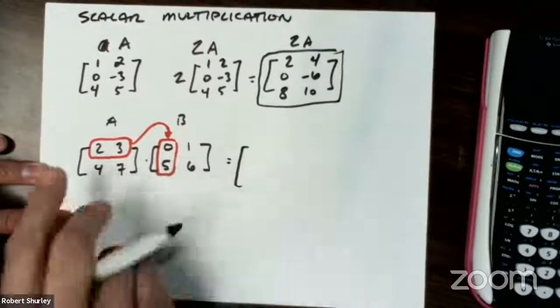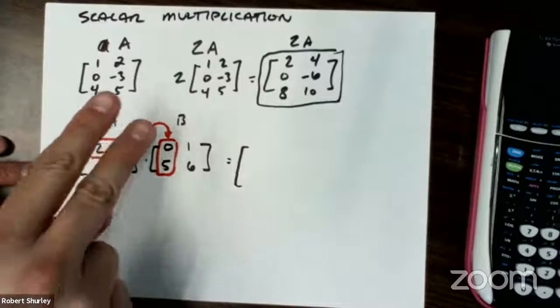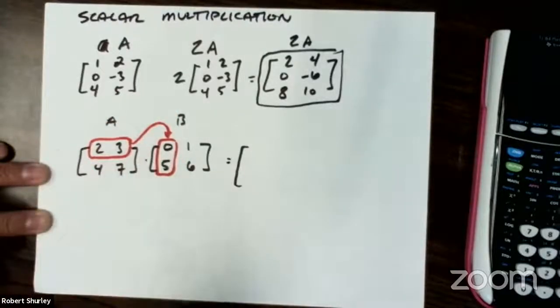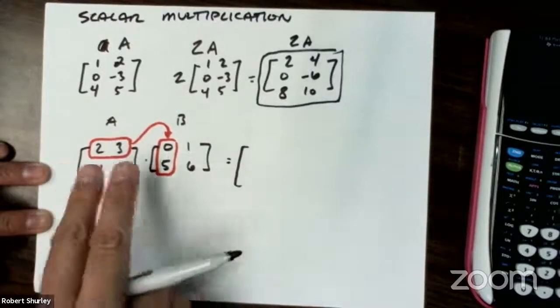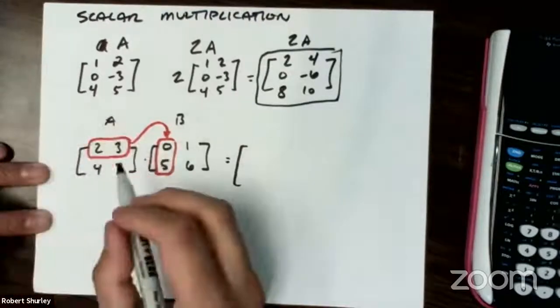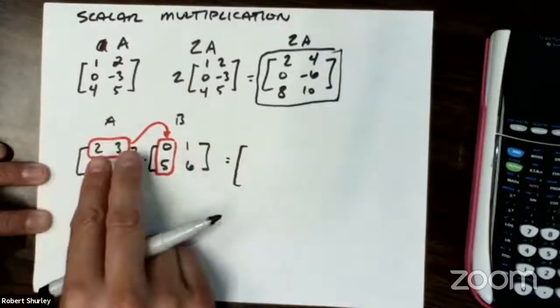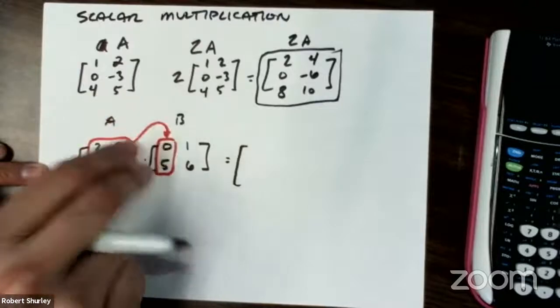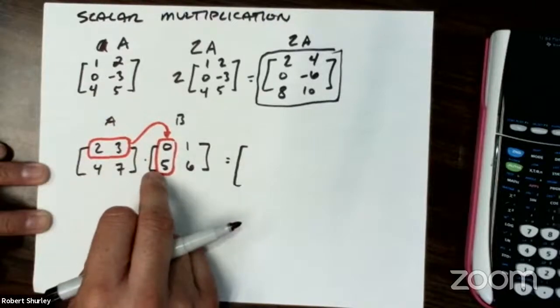Now, when I do that, now think about doing this. If I take this off and then I drop it in, think of this. The 2 would be on top of the 0. Boom. Drop it in, the 2 would be on top of the 0, right? Take this off, I drop it in, the 2 would be on top of the 0. The 3 would be on top of the 5.